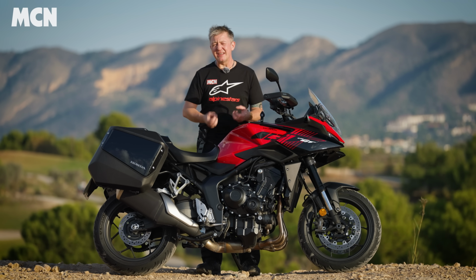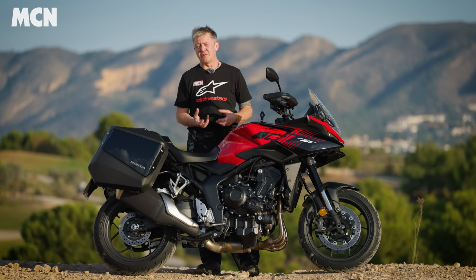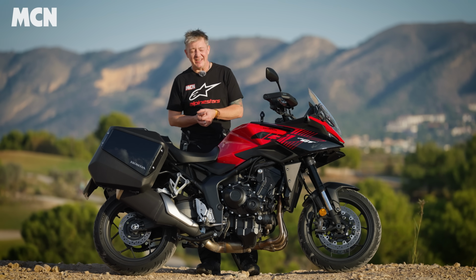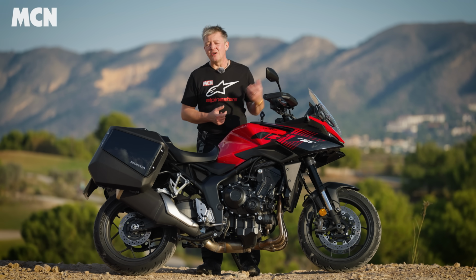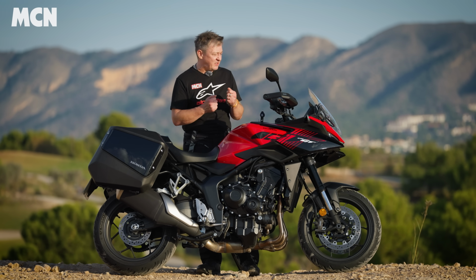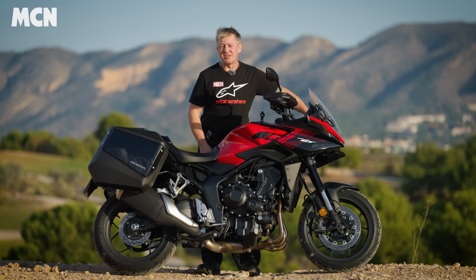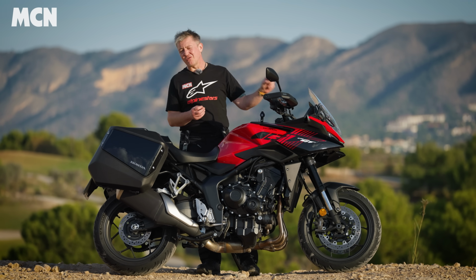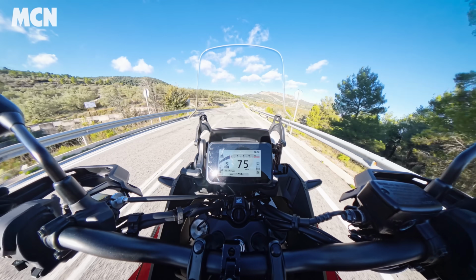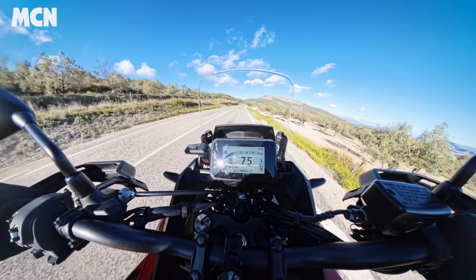So as a touring bike, and to compete as a touring bike, you expect it to have a whole bucket load of creature comforts. And they're certainly not in short supply with the CB1000 GT. So starting front to back, we've got an adjustable screen. That's got 5 positions. It's really easy to adjust. A simple lever on the left-hand side that you can do with one hand. That was actually taken from the CrossTourer, that mechanism, and it works really well. You can do it on the move, and the screen is effective. As you go through the different positions, it actually changes the angle as well.